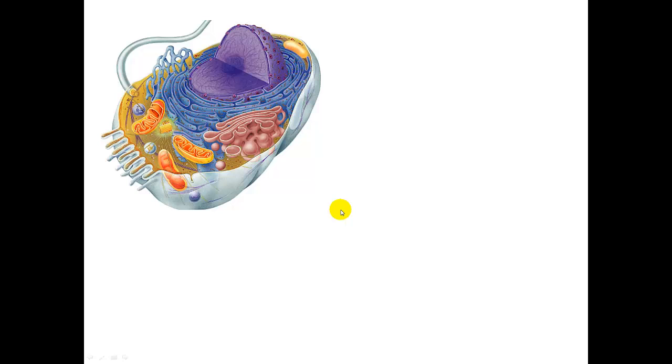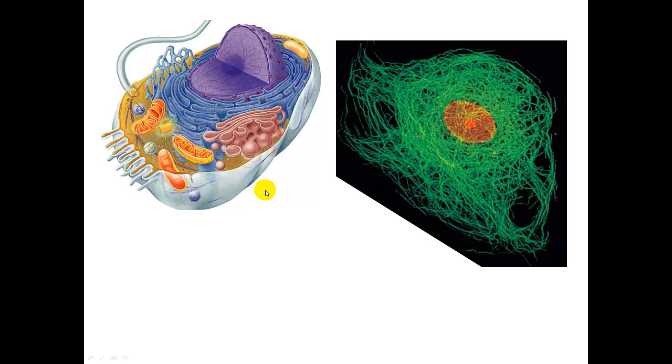You might remember that one of the parts of a eukaryotic cell is a part called the cytoskeleton. The way that you might be able to visualize the cytoskeleton is if you were to take out all of these organelles that are floating around inside of the cell. If you do that, what you would have left over is the cytoplasm, which is the jelly-like stuff inside of it, and also this meshwork of protein fibers that are all running throughout the inside of the cell. What you see here is a cell that's been stained with something that specifically colors those protein fibers that make up the cell's cytoskeleton.